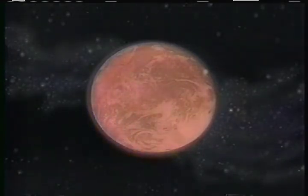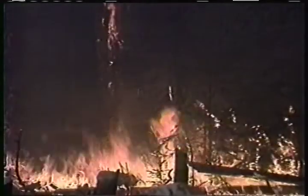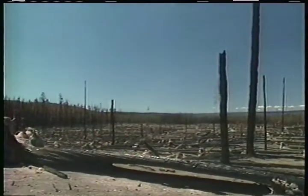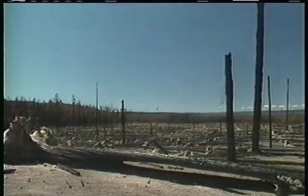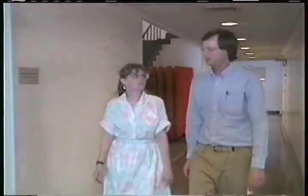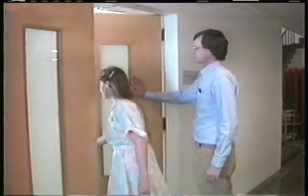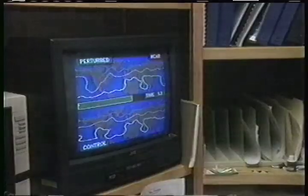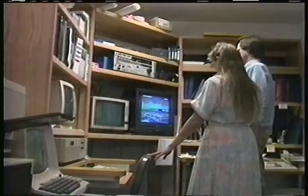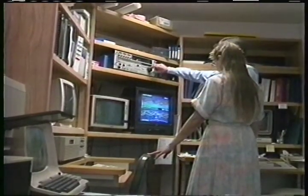The best present-day analogy would be the summer of 1988 fires at Yellowstone National Park. But the fires of 65 million years ago, scientists believe, were even more devastating. And after the fire hit, the dinosaurs and an estimated 60 to 80% of animal species alive were no more. At the National Center for Atmospheric Research in Boulder, Doctors Penelope Boston and Starley Thompson have been studying whether the asteroid theory is plausible. Using computer animation, Dr. Thompson has analyzed what would happen if a 10-kilometer meteorite were to slam into the American Midwest.